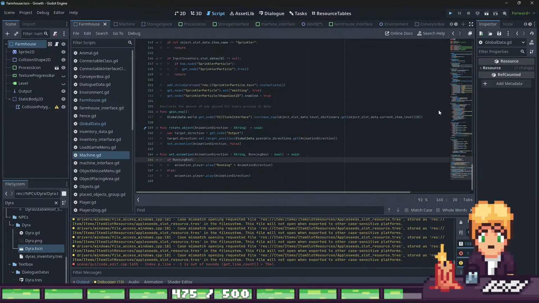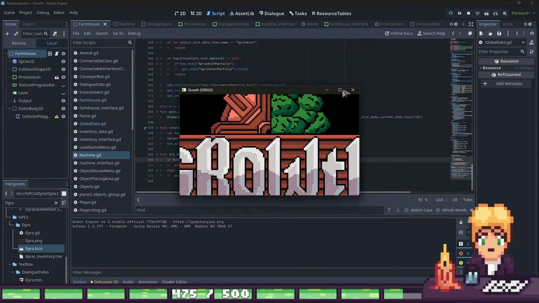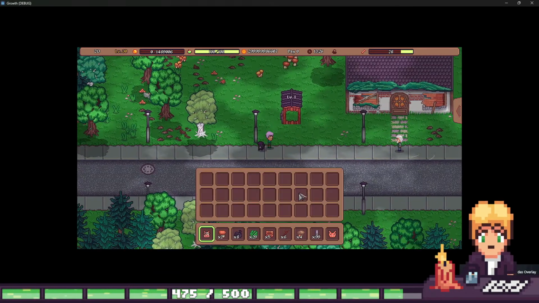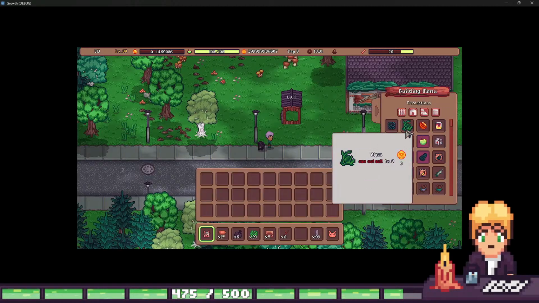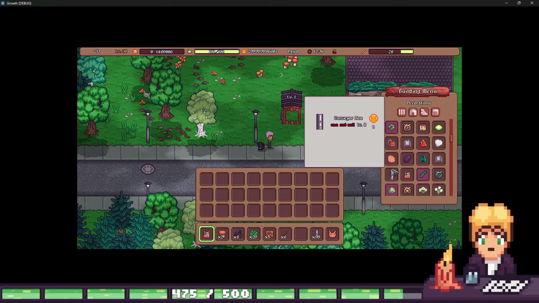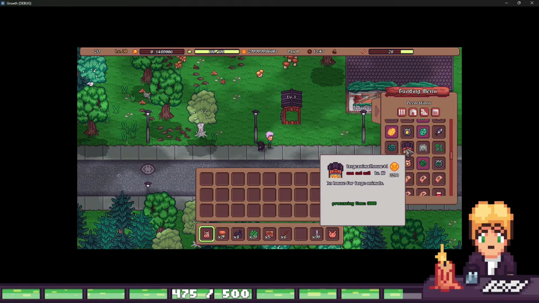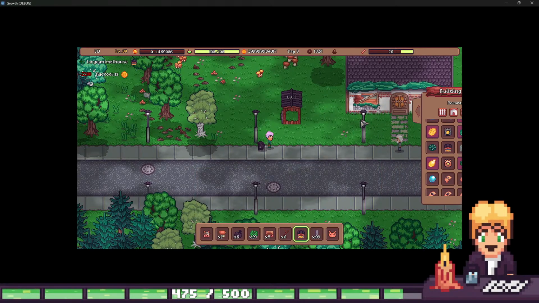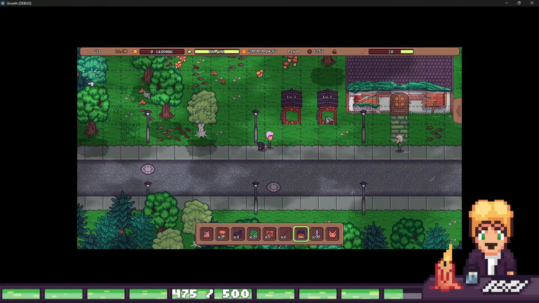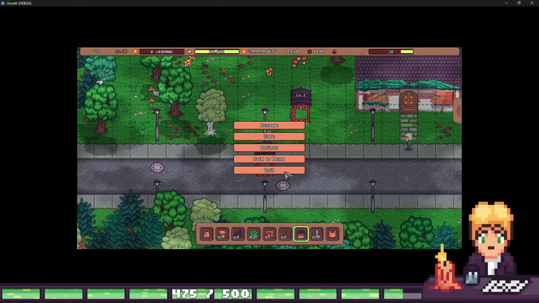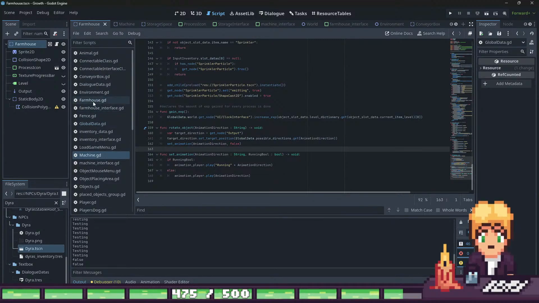Alright, let's see. The rotation is not working. But why for machine it's working?